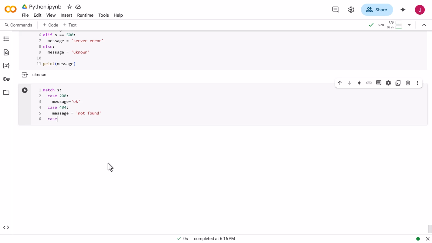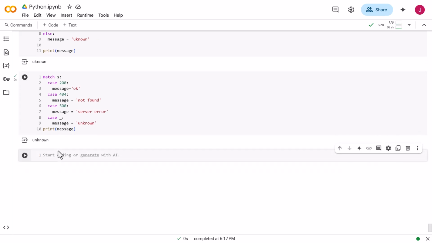Another case is 500, then I say message equals server error. And this is the last one, else, I say case underscore, then I say message is equal to unknown, right? Then I can print my message, right?